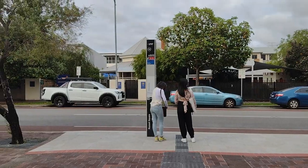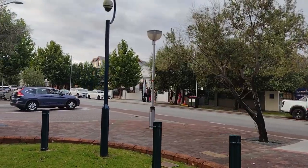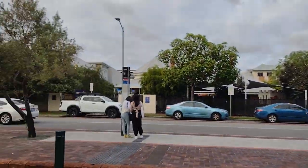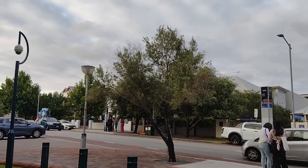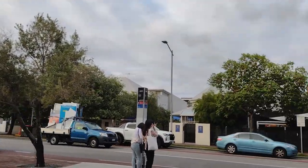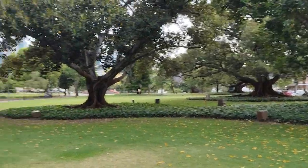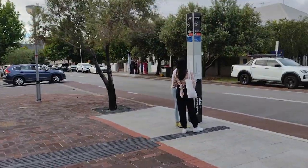Let's just go and look at the new Russell Square stop really quick, behind the corner here. And these are the new CAT bus stops for Russell Square. I just helped a bunch of people over there because they were waiting at the old Russell Square stop, which is still left up and still says that a bus is due, so that's really confusing people. This one's for Perth Bus Port, and that one's for Kings Park via Elizabeth Quay, CAT ID 10, CAT ID 14. And yes, Russell Square, the stop is now here, a new one on this road instead of that one. Confusing a lot of people.